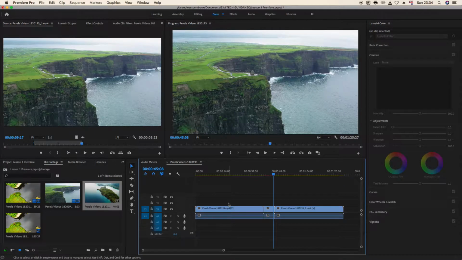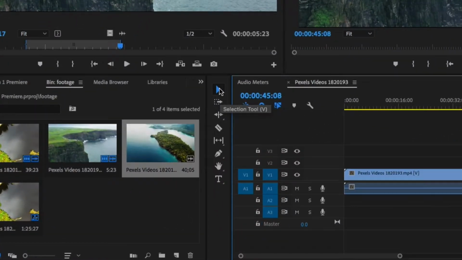All right, now that we've got our footage on the timeline, what we want to do now is go through the tools. Essentially, you see this layer here, which I'm hovering over. This is the selection tool. The most common tools that you'll be using are the selection tool and the razor tool. And those are the tools that we're going to work with today, plus the type tool. We'll work on that later on.